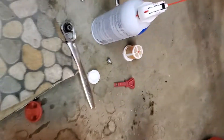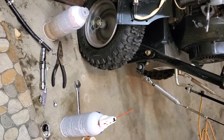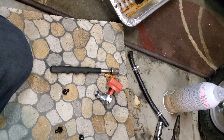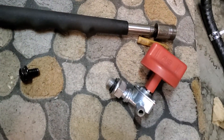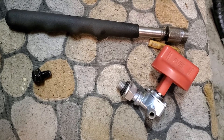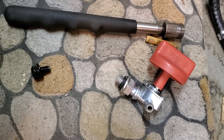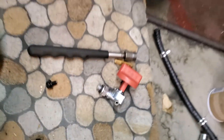I'll show you some of it — all that junk there, that came out of the shutoff, and it's still got stuff in it I can't get out. If I have to, I'm going to have to go to a hardware store or automotive store and see if I can find a shutoff like that. Otherwise I'm going to have to order one online and put this job on hold for a few days. I can't believe how corroded this is — it's just terrible.